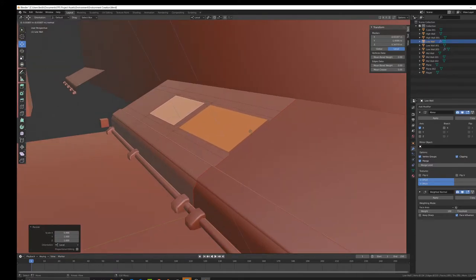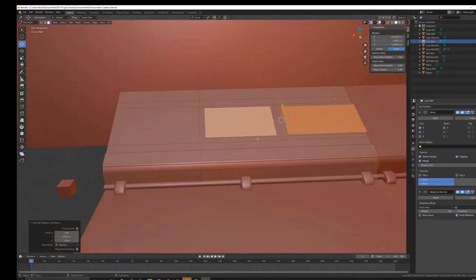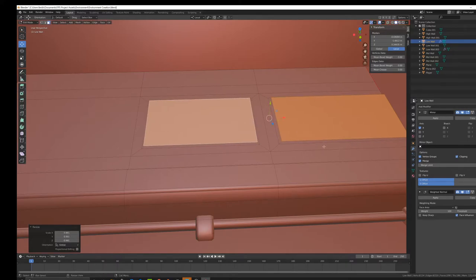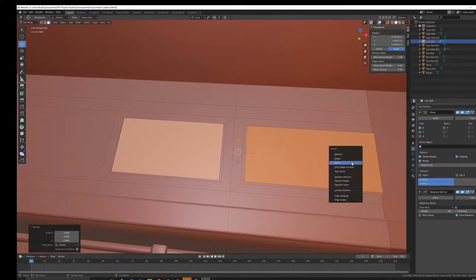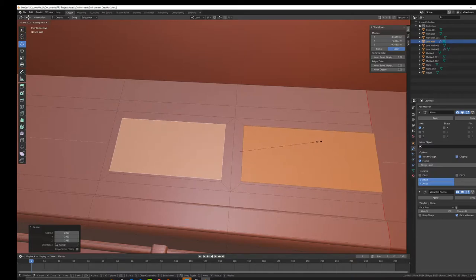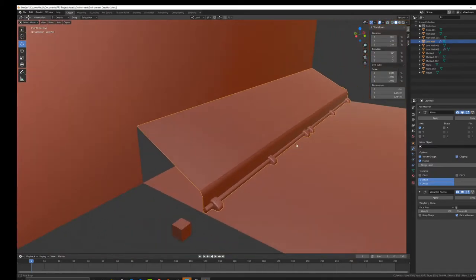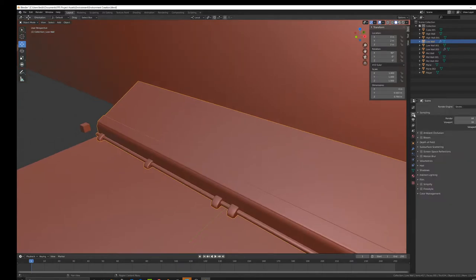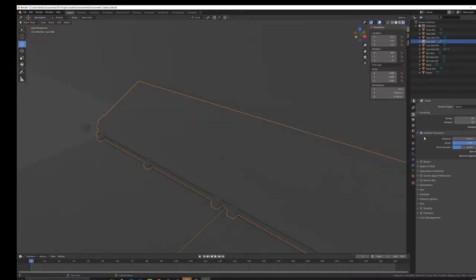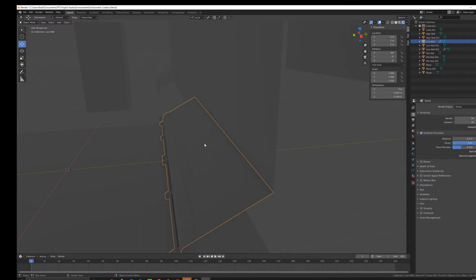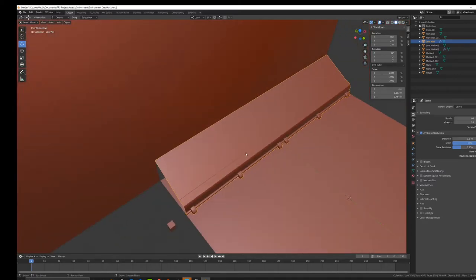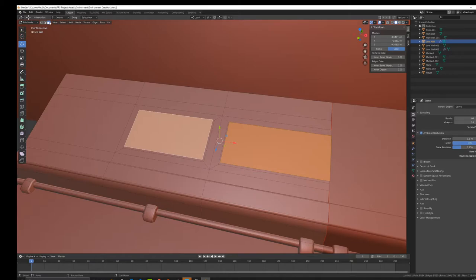And I'll just extrude it out. Just a little bit. And scale it in. And scale it out on the X. Okay, so I know you can't really see it. It might help if maybe we had a little bit of ambient occlusion, but I don't think that affects anything besides the render. Yeah, okay. But if we were to go into rendered view, you can see them a little better. Because there's AO. Okay.